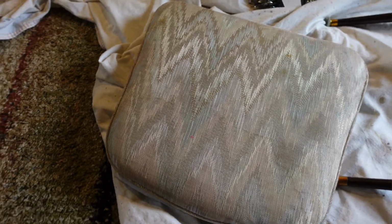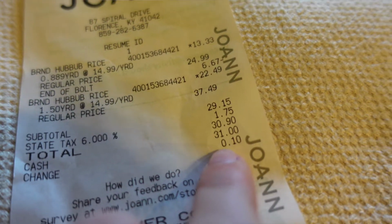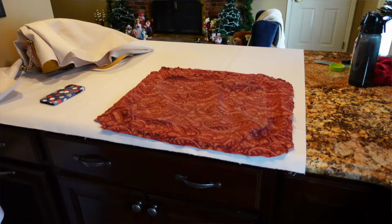Once I had the red fabric off of the chairs, I laid out my brand new fabric. I just got this from Joann's, like I said. For the amount I got, it was only $30. It took way less than that to finish this.